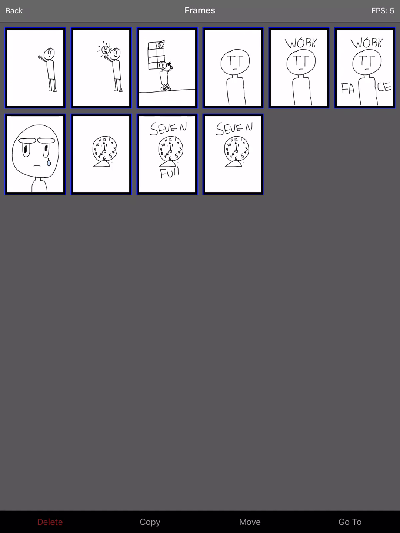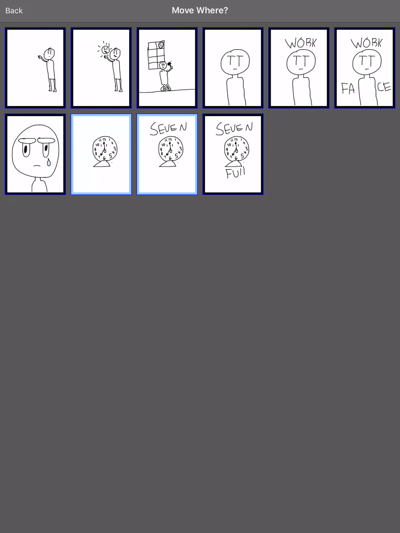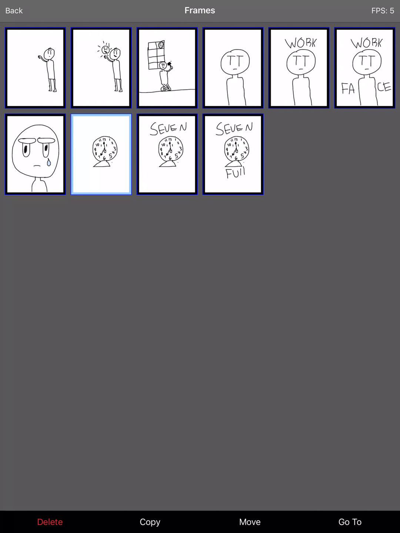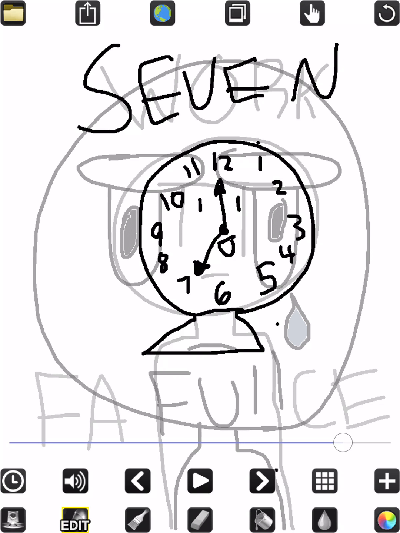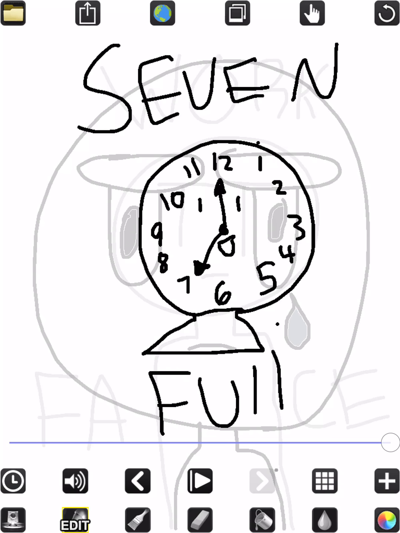And then we're gonna copy. Okay, we're gonna move this one back. You can also move. That one is extra, so we're gonna delete that one. And then we have the 7 and 4.